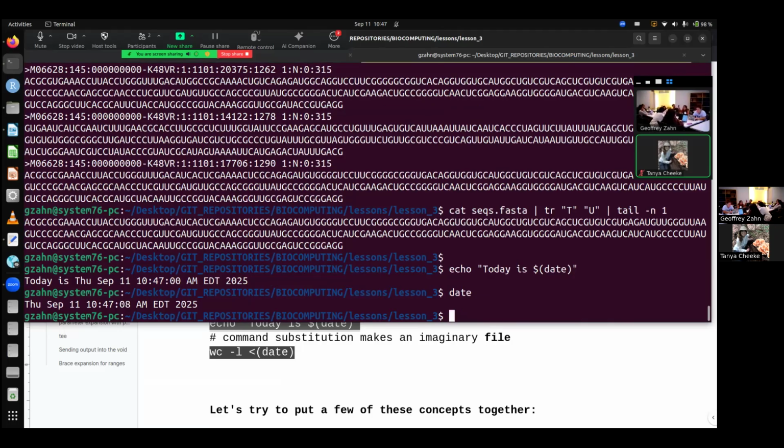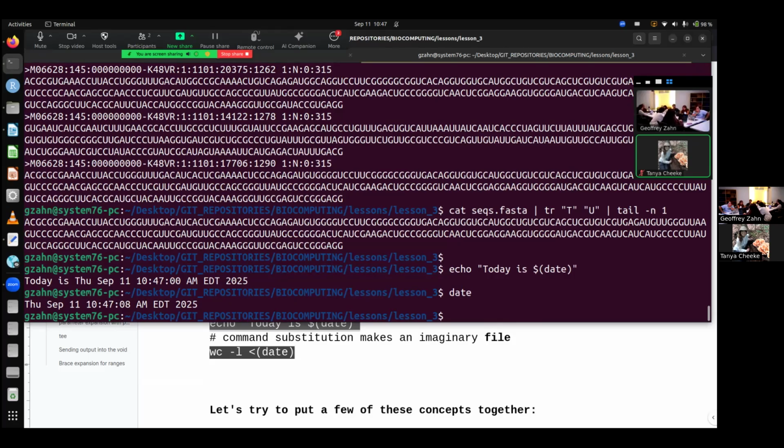That dollar sign doesn't mean variable, not in this case. The dollar sign parentheses means evaluate this. It doesn't have to have a variable name. It's a command that you're doing.